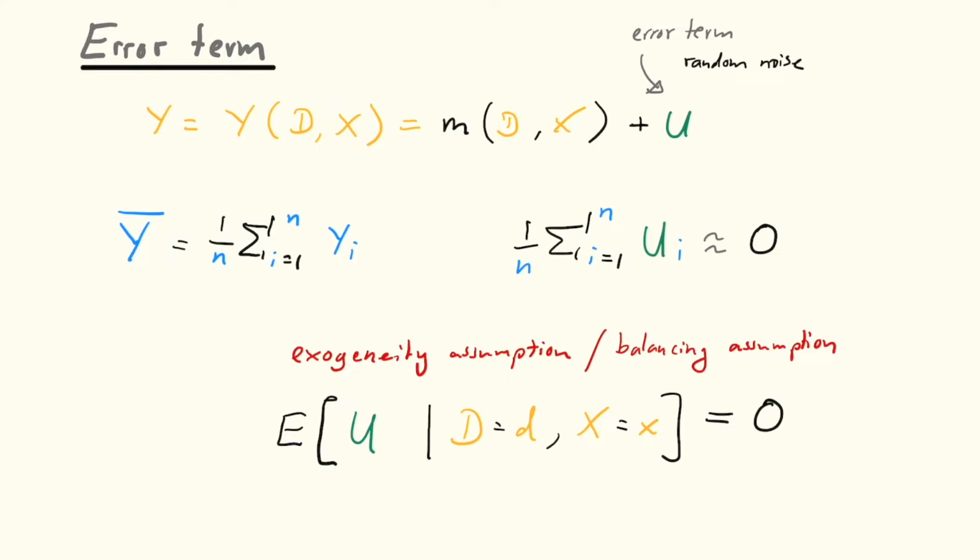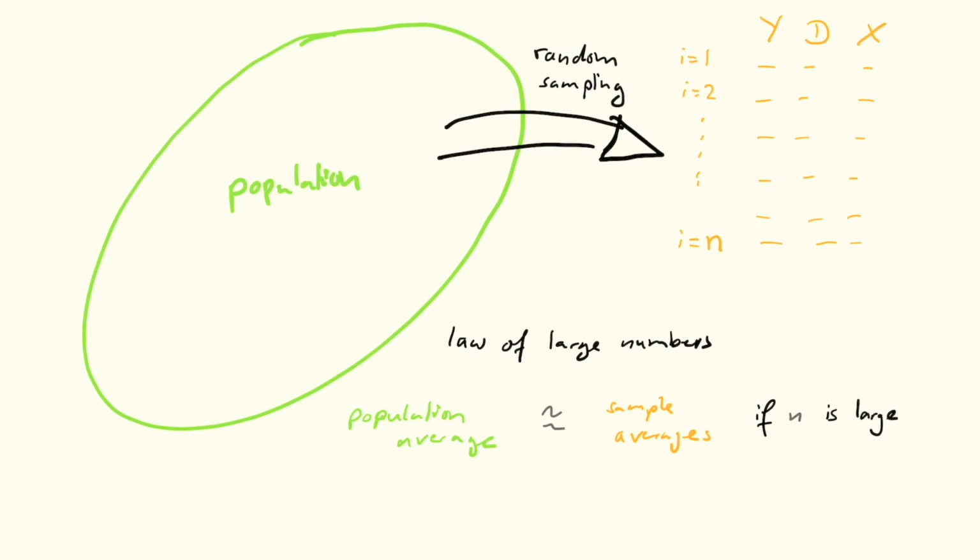Of course, what we can do, if we observe x2 at least, is add x2 as an additional term in this m function. In this case we say that we control for x2. However, this may lead to additional complications. But let's first talk about issue 2. Our argument relied on the law of large numbers. We need population averages to be reflected in sample averages. This works only if n is large, that is, if we are taking a sample average over many values.